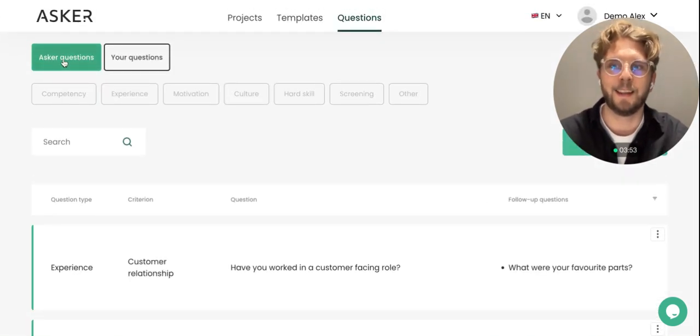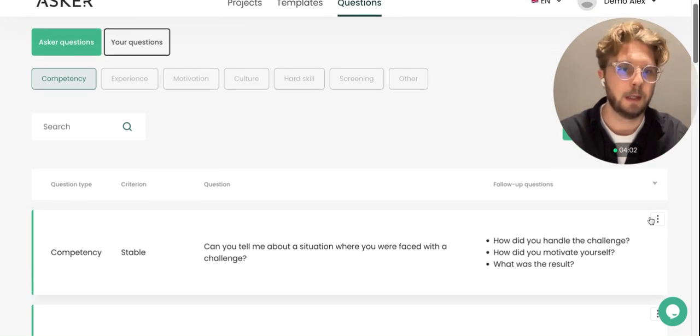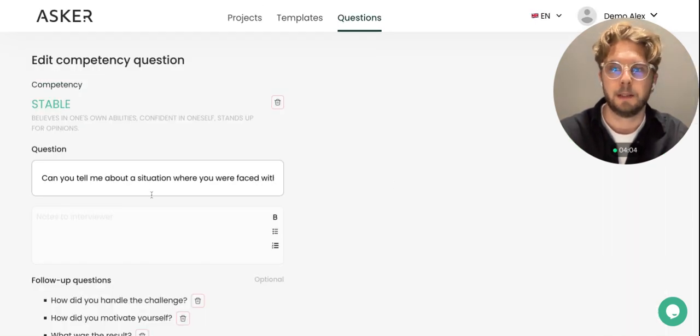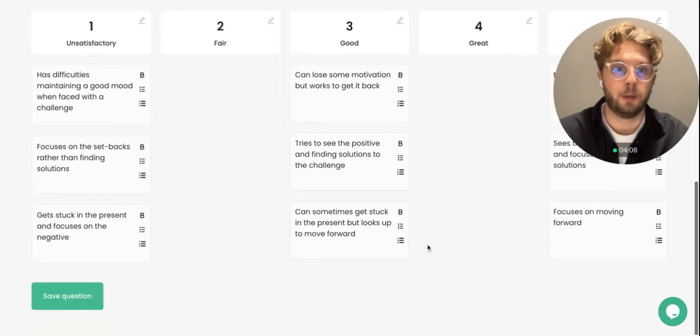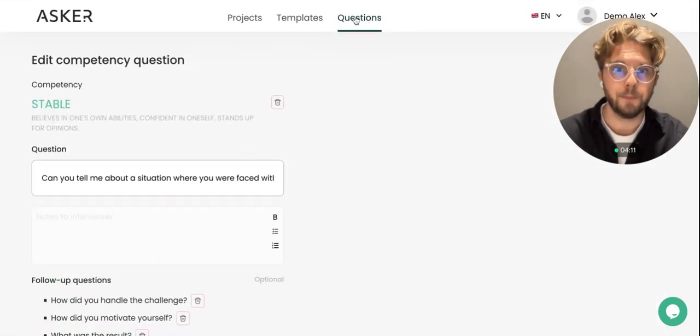And this can be really nice actually to do, to steal the questions that we've created at Asker. So if you don't want to write competency or behavioral anchors, just take a question that you like, go to edit the copy, you have the question, change it a little bit, and you can keep all this information to make it easier for you. So that's a straightforward way of creating questions.